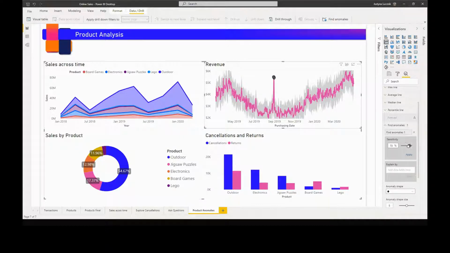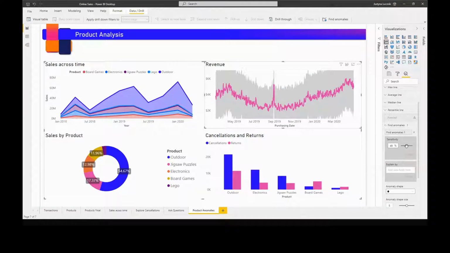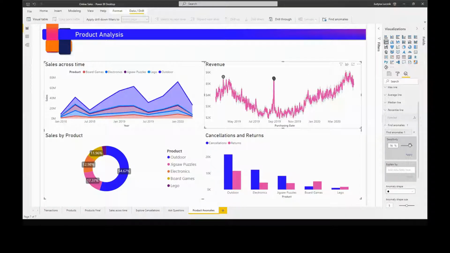And what I can do is, for example, we do offer some parameters, such as tweaking things like the sensitivity. So if I want it to be a lot more sensitive to anomalies, or less sensitive, I can go and play around with that. Sometimes customers ask me, how do I choose the sensitivity? My response would be, think about the business problem you're trying to solve, and what makes more sense.